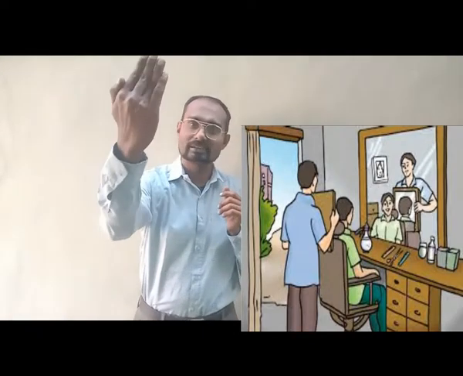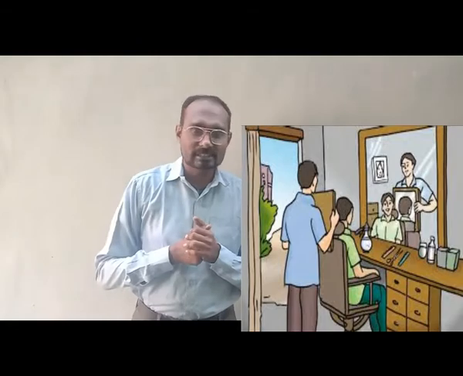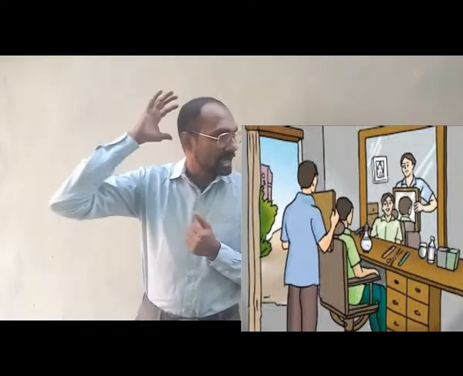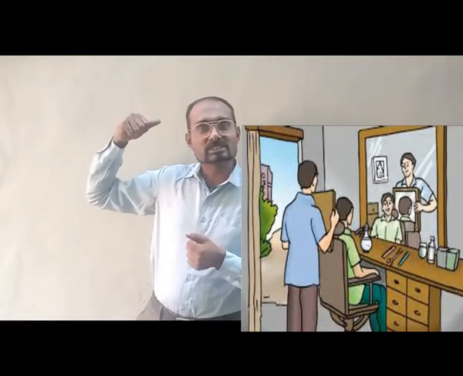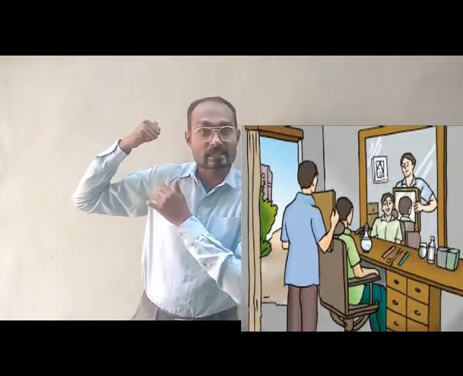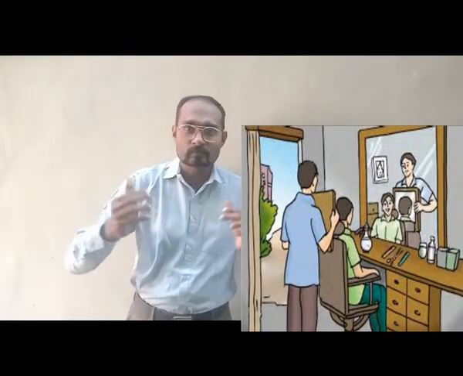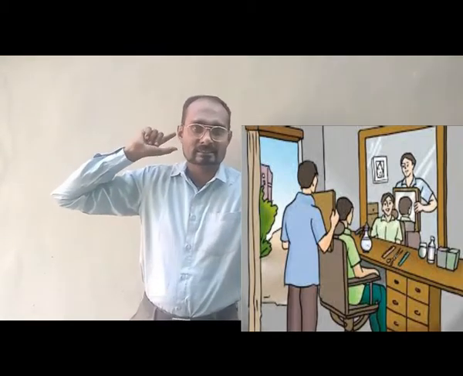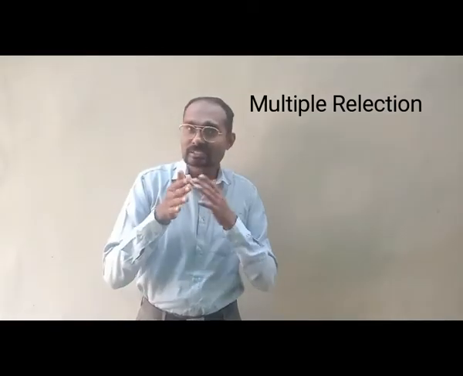The mirror which is in front of us will be leaning towards us, and the mirror which is behind us is actually leaning forward onto us again. The advantage with this kind of arrangement is that we see our face in the mirror, and at the same time the hind part of the head will be forming its image on the mirror which is behind us. Now the image which is formed in the mirror behind us behaves like an object, and that will form its image in the mirror in front of us again. That means in the same mirror we are able to see the face, and we are also able to see how the hair is behind. So in this way the light rays are not reflecting just one time, they undergo multiple reflections depending on the mirror which is used and the position in which the mirror is placed.